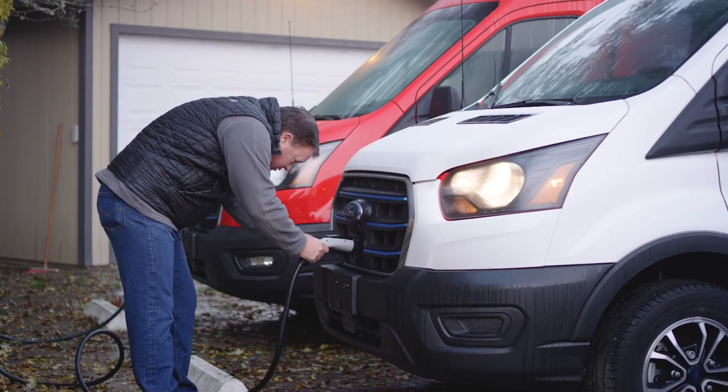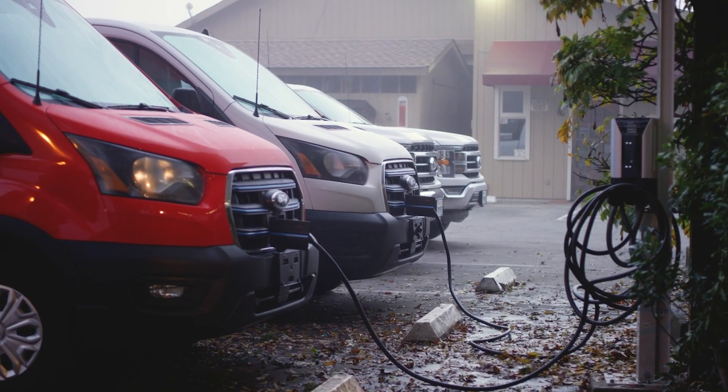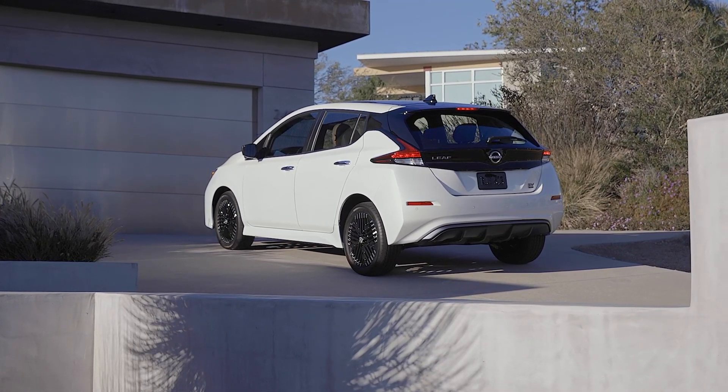How does all this research help us, the end consumers? That's the real question. The researchers say their goal is refueling times much closer to what you'd find at a traditional fuel pump. Also, faster and more efficient fueling times could lead to less reliance on larger batteries. Smaller battery packs would begin to make more sense, and that also leads to less expensive electric vehicles. Right now the packs are expensive and big — hopefully all this research starts to change that.